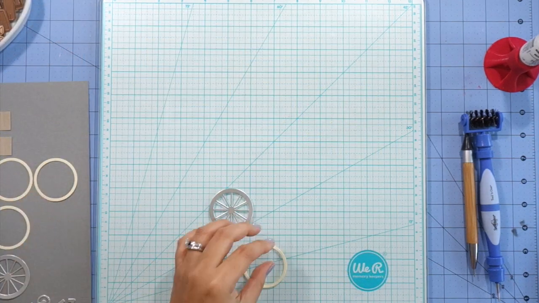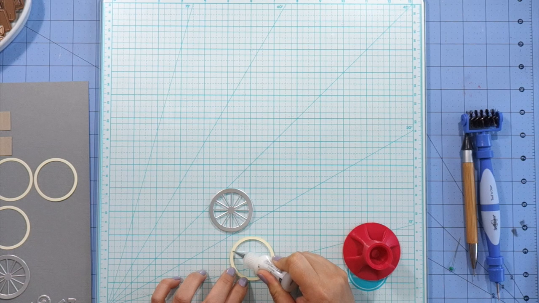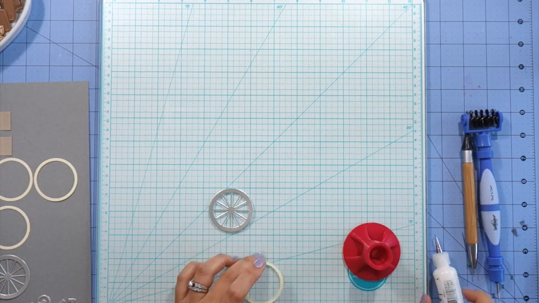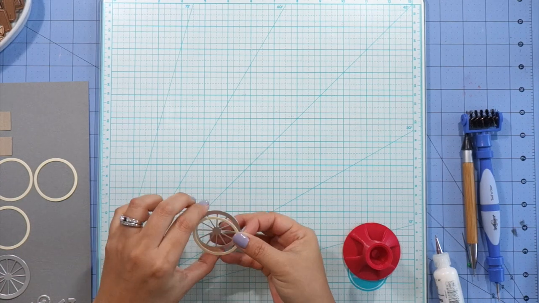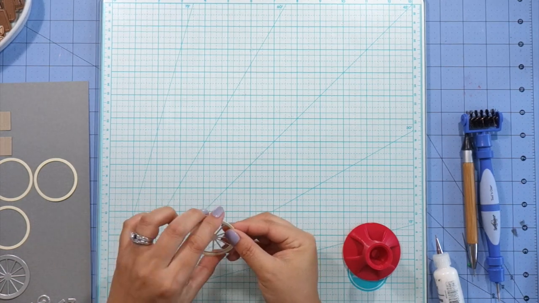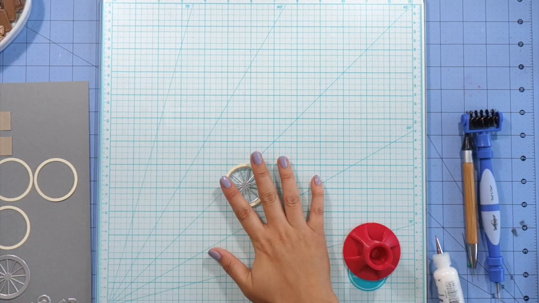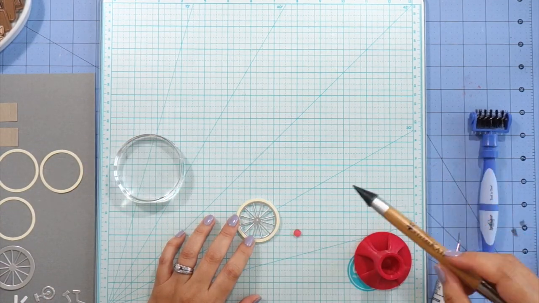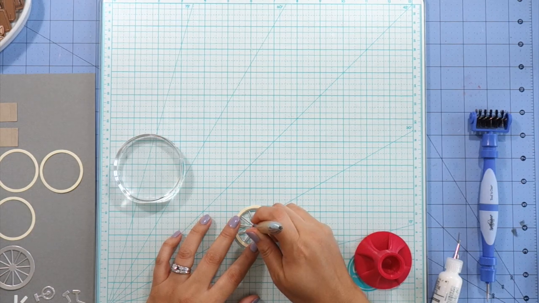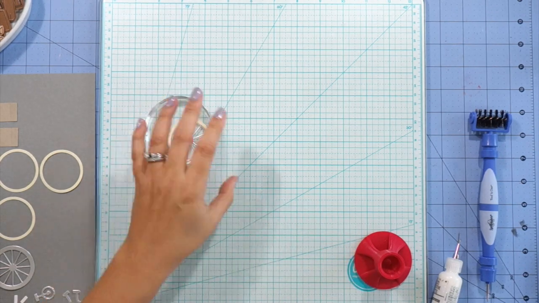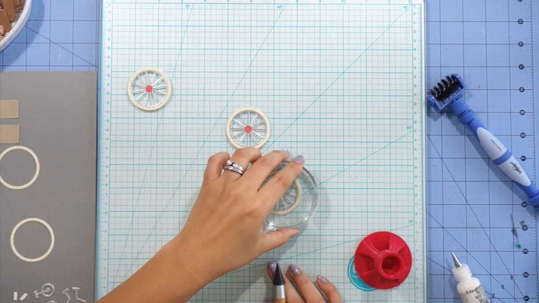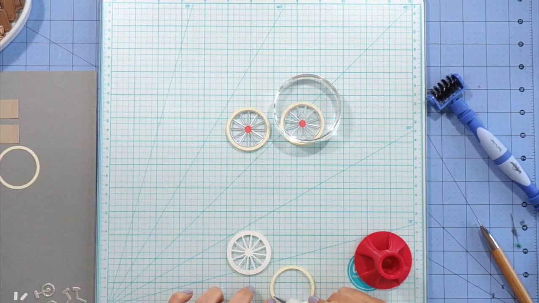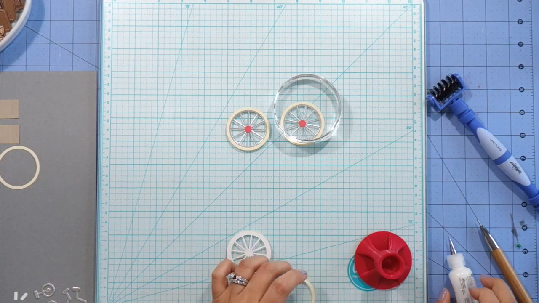Okay so I'm going to start assembling and I'll start by adding the tires to the spoke. I'm just going to add some glue all the way around and glue it right on top, and I'm going to do that for all three of the spokes. I'm going to also add that coral circle that we die cut three times to the middle of the spoke for some extra detail.